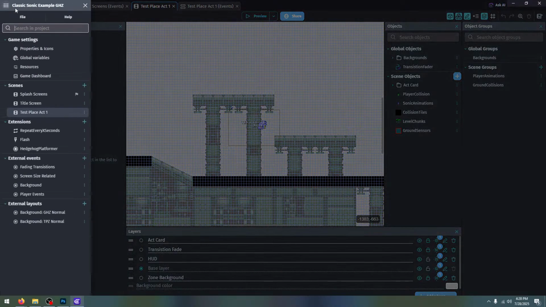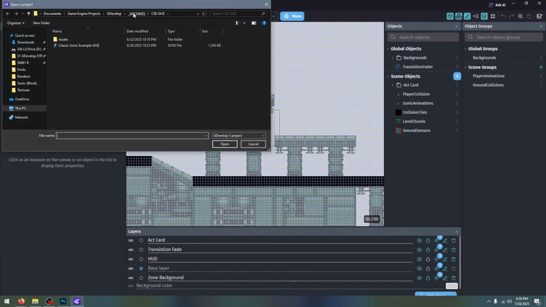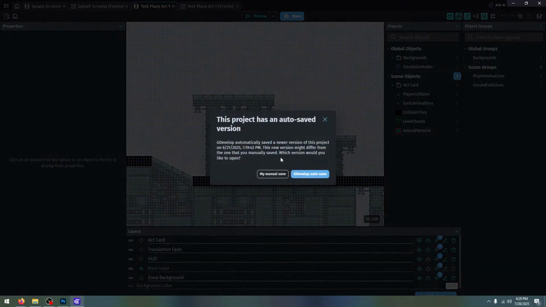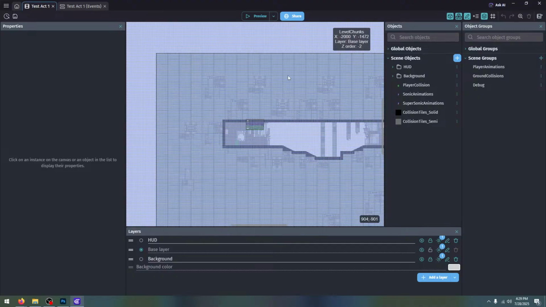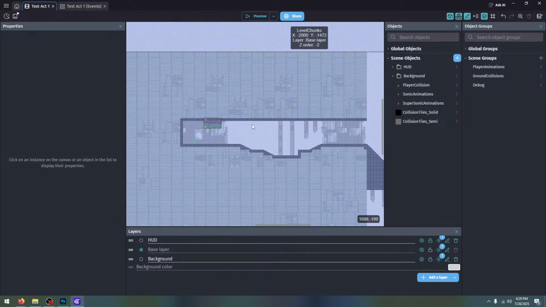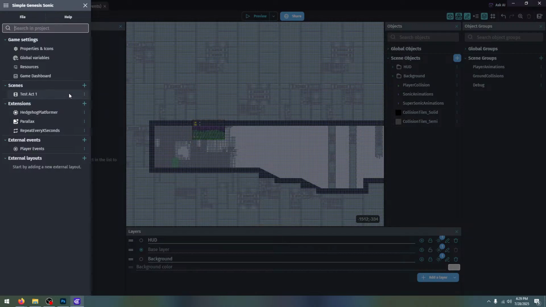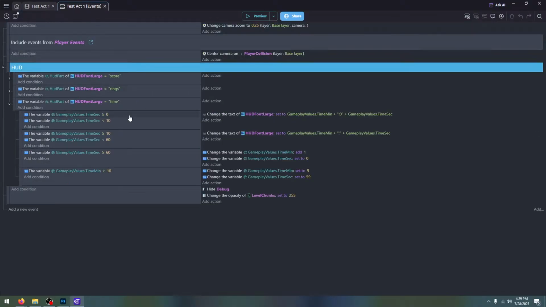But I do remember in one of my previous projects, I did have... was it Simple Genesis Sonic? Yeah, Simple Genesis Sonic was the one I've always been referencing, since this one is actually working. And we do have a working HUD here. I do not have the HUD in... I don't know why I didn't put it there.